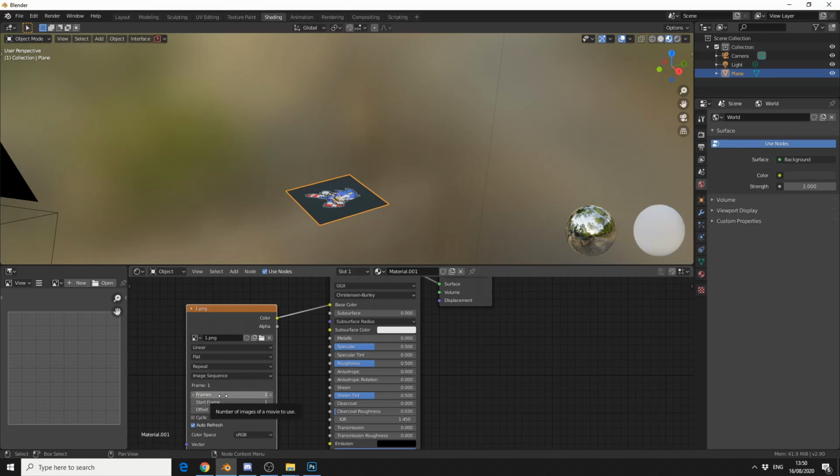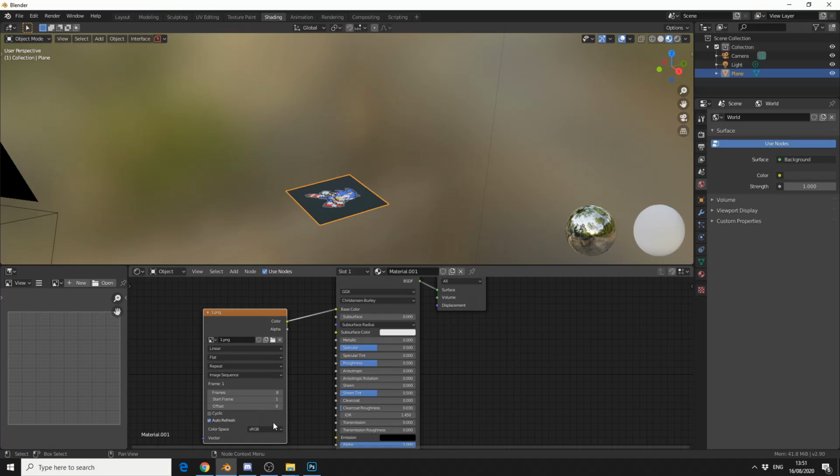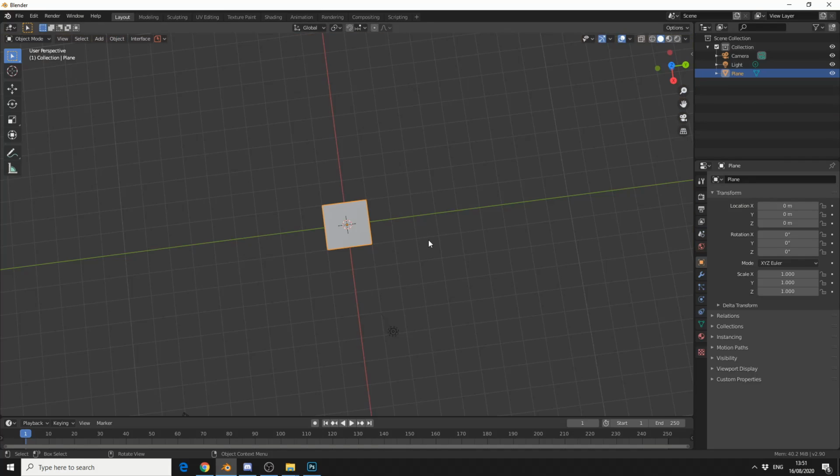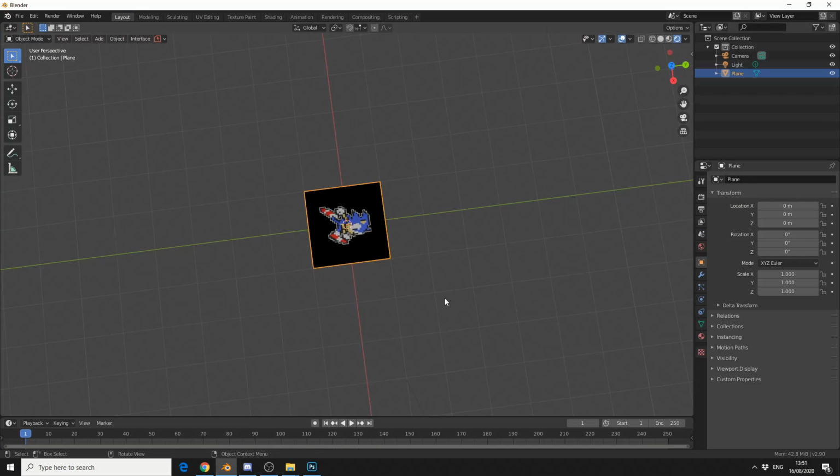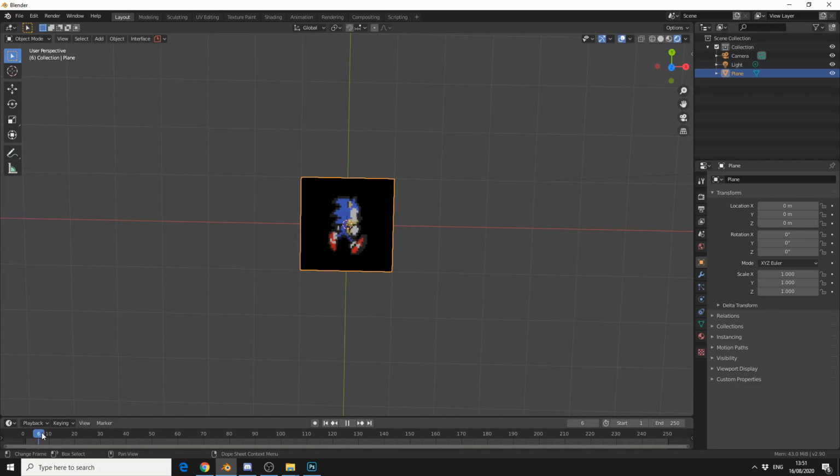So the reason I told you to keep track of the frames is, I knew there were 8 frames in the sequence. So I'll put the number of frames to 8, the start frame is 1, I'll leave the colour space in sRGB, and I'll apply the alpha to the alpha here. Now you won't actually see anything, but it goes black. Let's quickly jump into the render viewport, and let's go through the frames. Now you'll notice one thing, that it stops when it gets to frame 8.